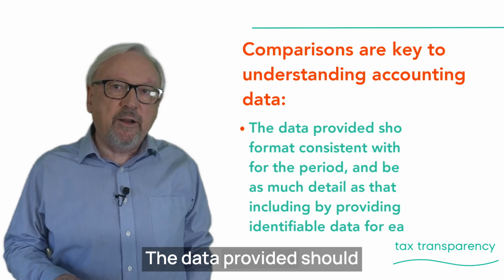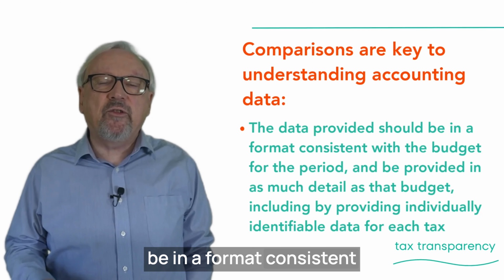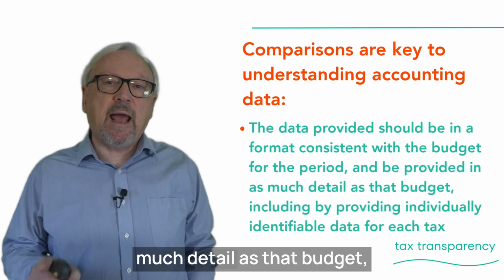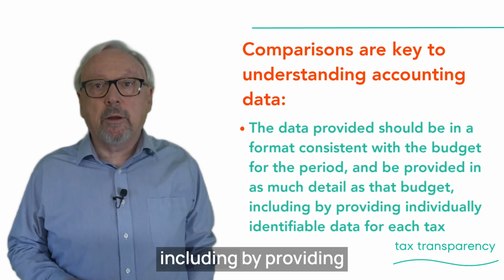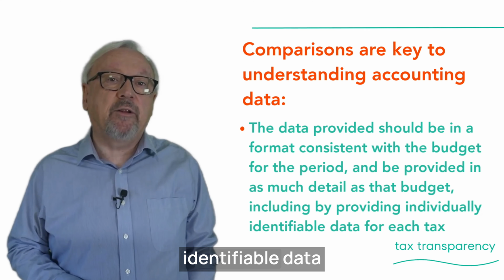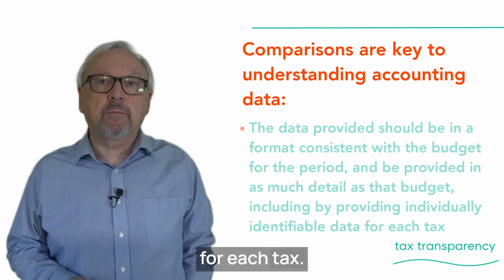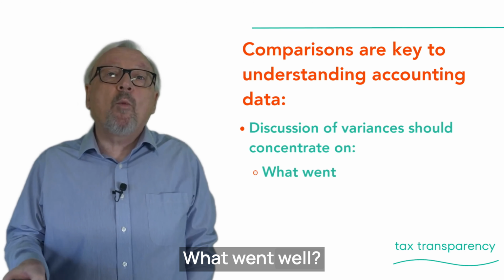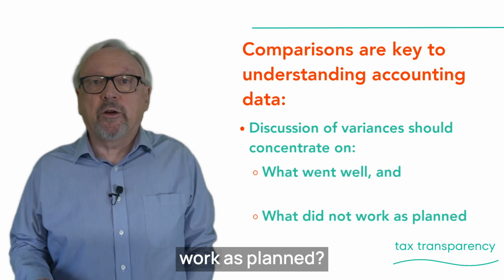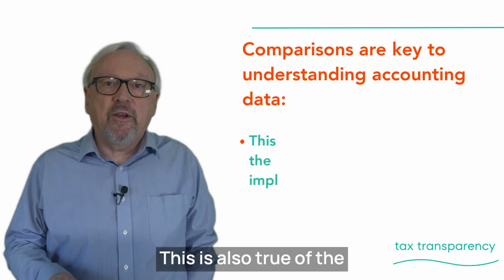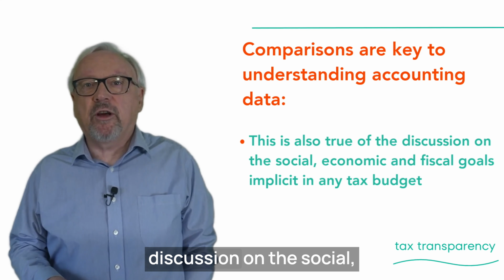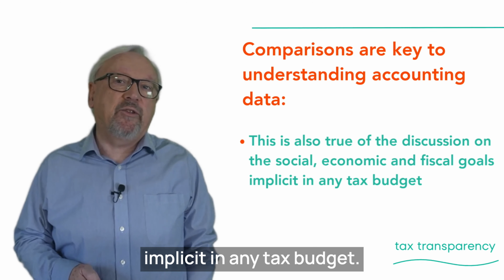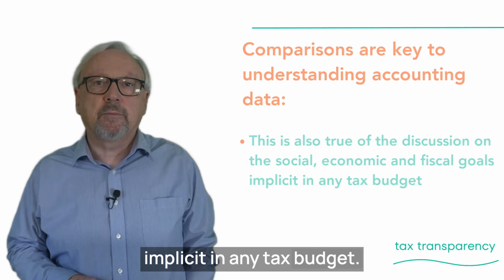The data provided should be in a format consistent with the budget for the period and be provided in as much detail as that budget, including by providing individually identifiable data for each tax. Discussion of variances should concentrate on what went well and what did not work as planned. This is also true of the discussion on the social, economic and fiscal goals implicit in any tax budget.